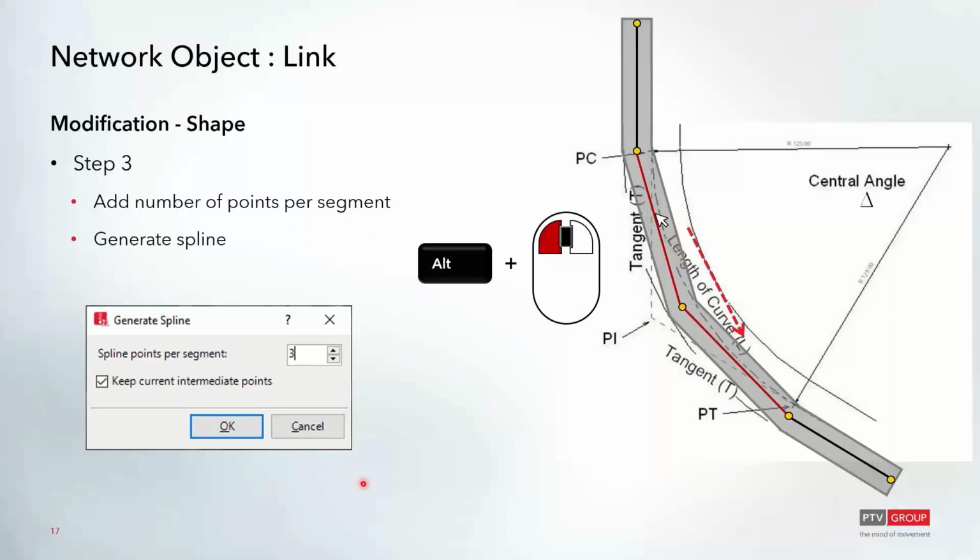And what that will do is it will open up a window where you can generate a spline. And so this will allow you to create those additional spline points within both of these segments. So this is just a way for you to further refine a portion of the link itself and create those spline points within each segment. So in this case, when that window pops up, you can enter in the number of points you want to create for each segment. So in this case, it would add an additional 3 points on this one tangent segment, and then another 3 points on that tangent segment and create a more smooth curve. And we're going to go through an example of this in action a little bit later.